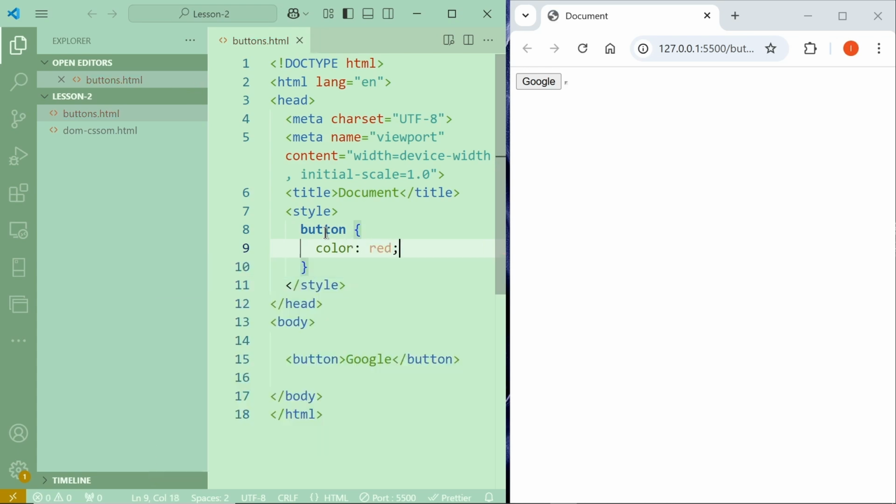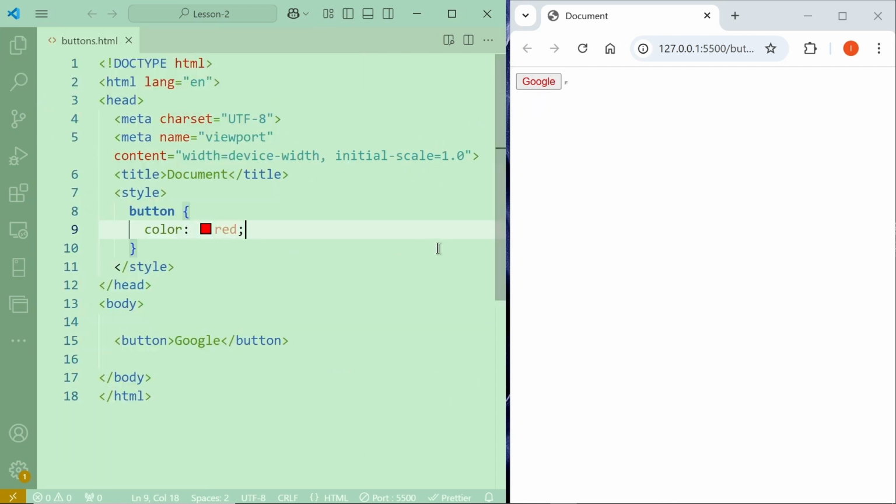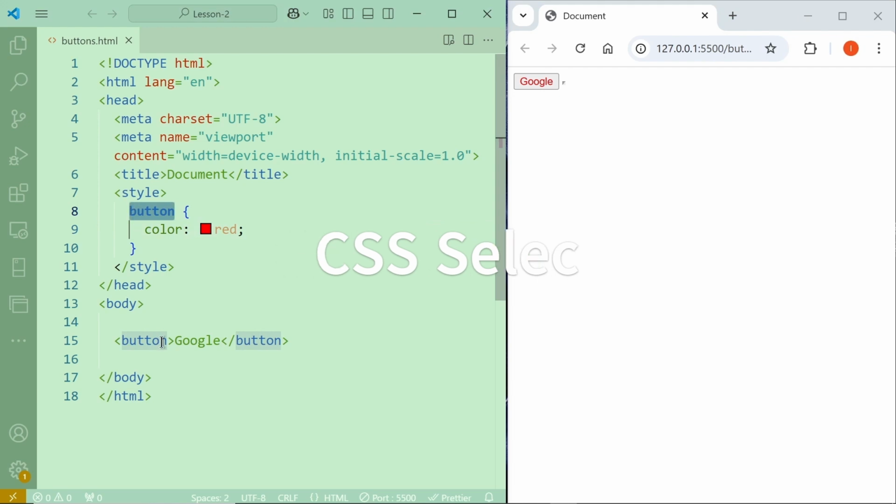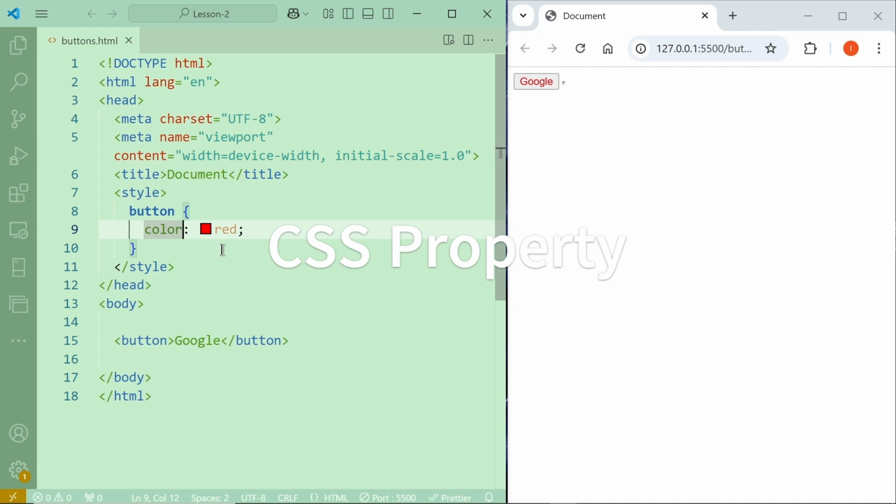When writing CSS code, we must use specific syntax rules, so we will discuss CSS syntax a bit. The button element is a CSS selector. Practically, it is the HTML element we target and whose appearance we will change. Inside the curly braces, we have the line, color, red, where color is a CSS property that tells the computer and browser what we are modifying: the text color.